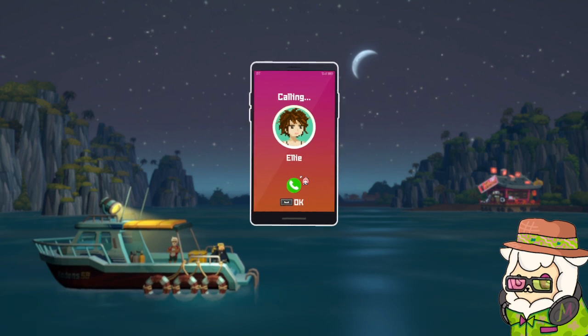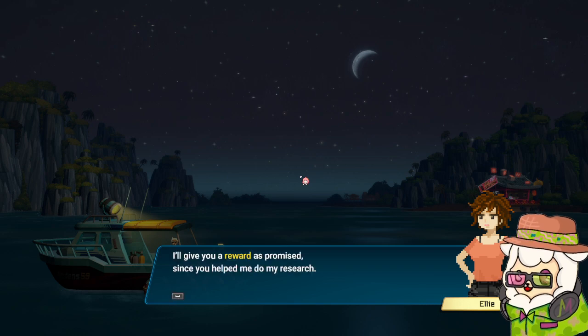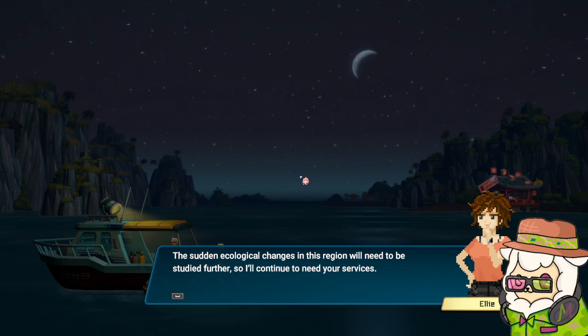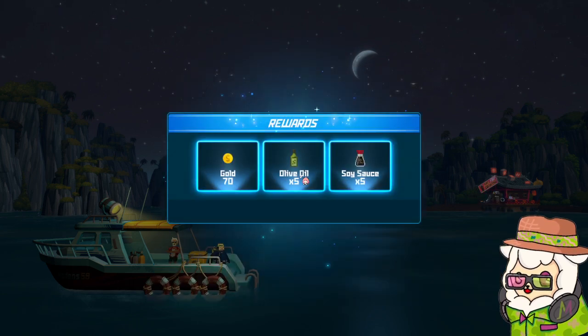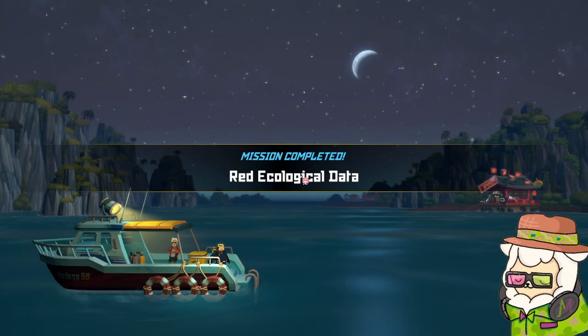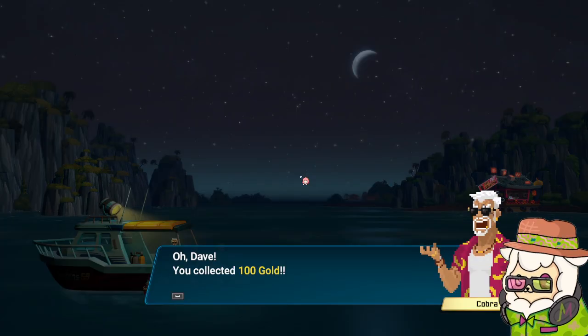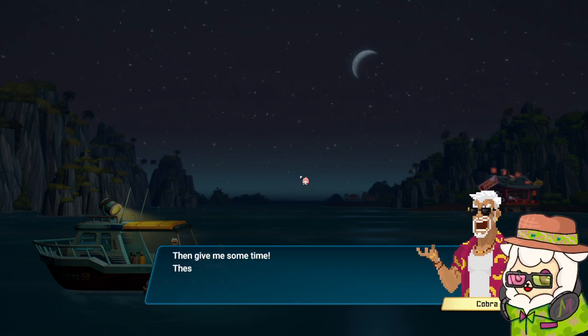Jesus Christ. Calling. You actually brought them back. I guess I expect too little of you. Alright, this should do for now. I'll give you a reward, as I promised, since you helped me do my research. The sudden ecological changes in this region will need to be studied further, so I'll continue to need your services. Add my number. 70 gold, olive oil, and soy sauce. That's actually pretty cool. Oh, Dave, you collected 100 gold. Great job.